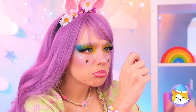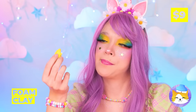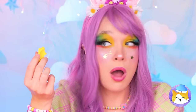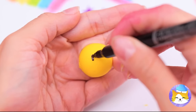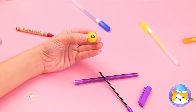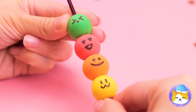Oh no, I think you broke your marker. No matter, grab your emergency clay. Forget the smell. Just roll it up into a ball. And draw a cute little face on top. Make a bunch, and there's your new marker shell.